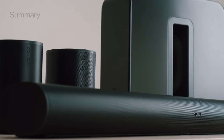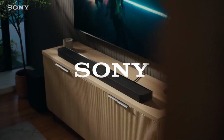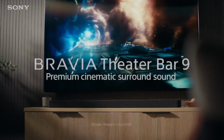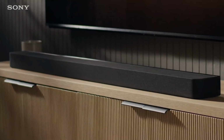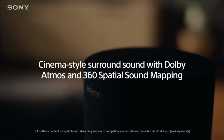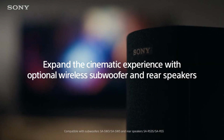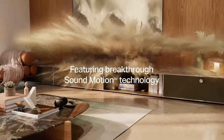That's right. So now the big question is, which one is right for you? How do you decide? Well, I think the first thing you need to think about is, what are your priorities? What's most important to you? Do you care more about having a very detailed soundstage with a lot of individual speakers, like the Sony? Or is it more important to you to have that really tightly integrated ecosystem and the ease of use that Sonos is known for? Do you want built-in voice control, which the Sonos has and the Sony doesn't? Those are all things to consider. You really have to think about what features are most important to you.